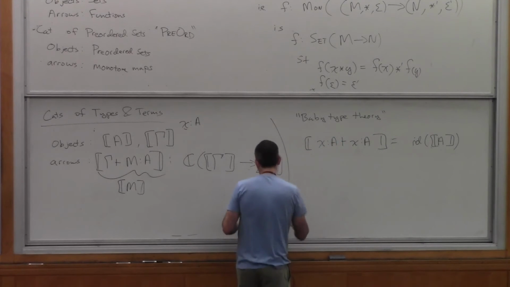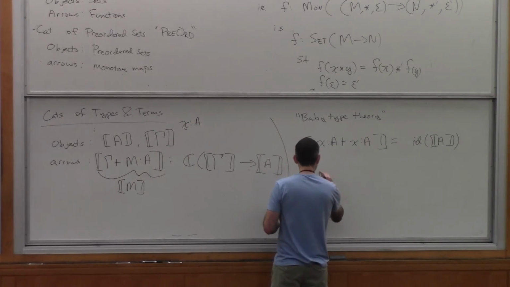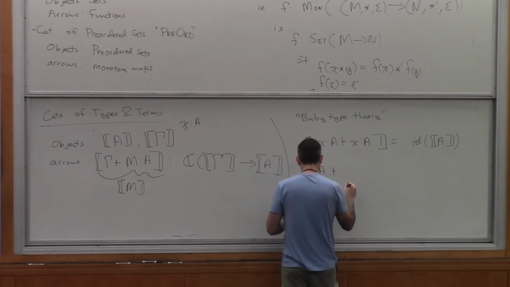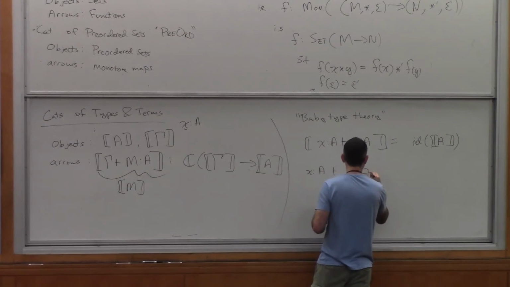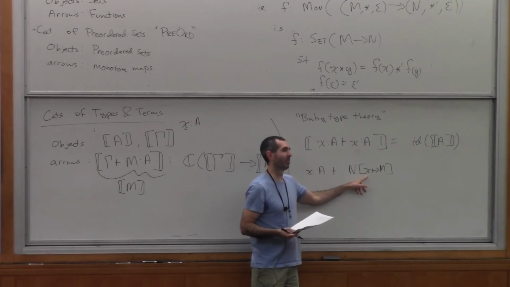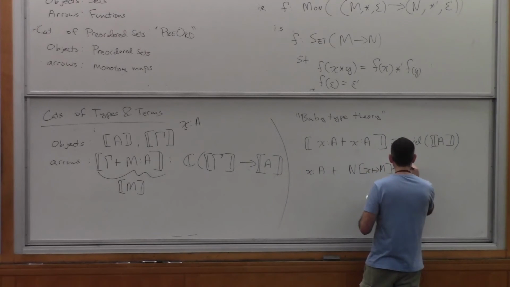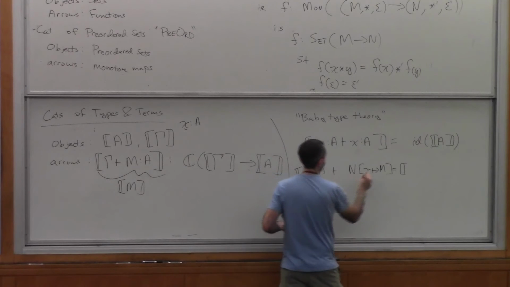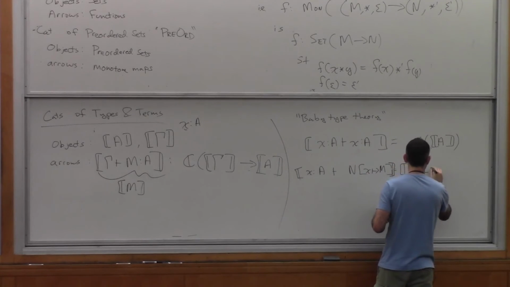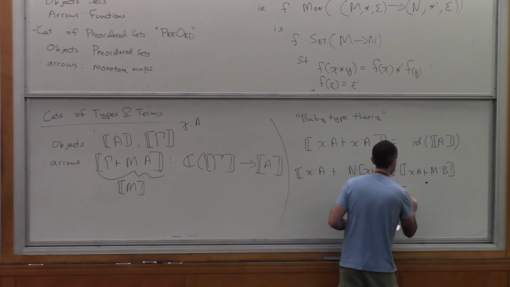Okay, and then for composition, if we have this term in context, so this is my notation for substitution. It's just the term n with the only variable in n substituted for the term m. Then we want this interpretation to be equal to the composition of this with, I'll write it vertically because I'm running out of room.